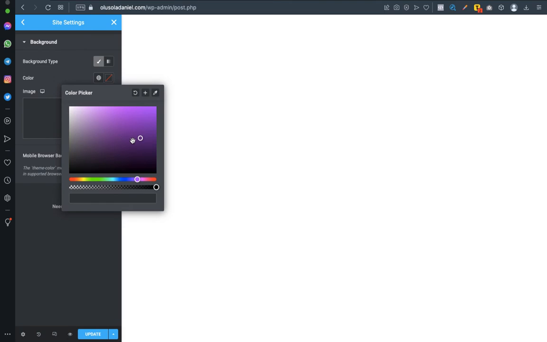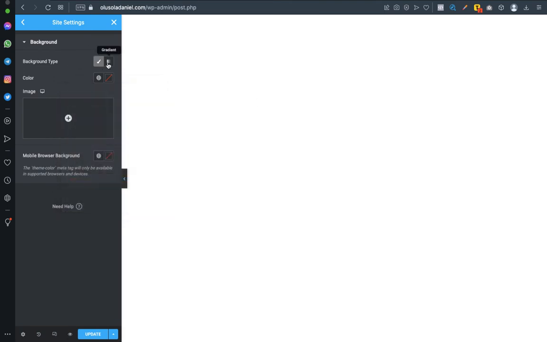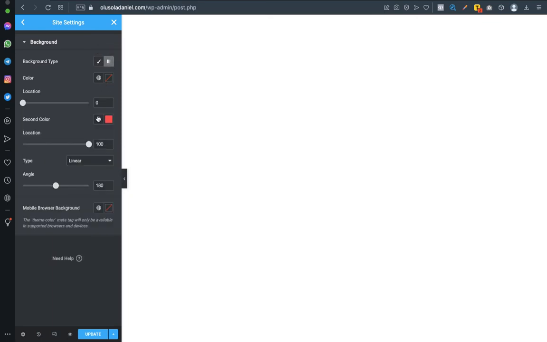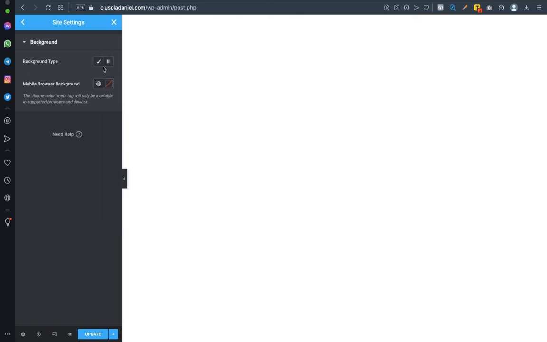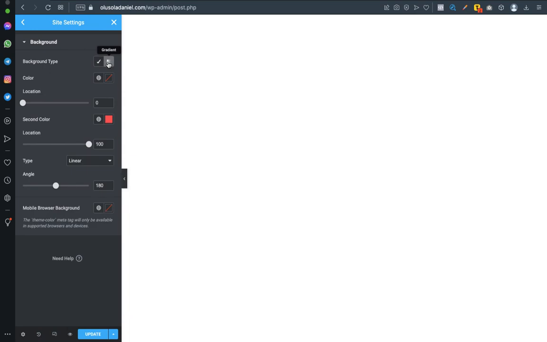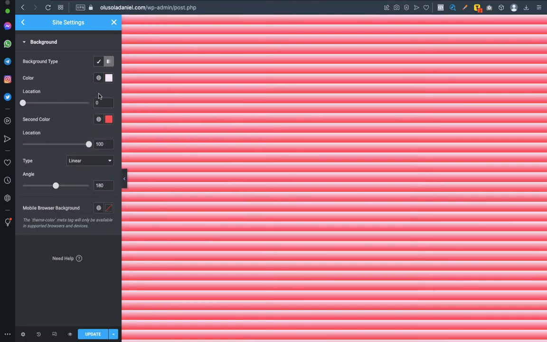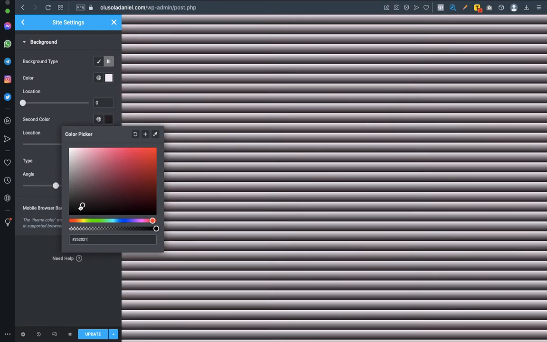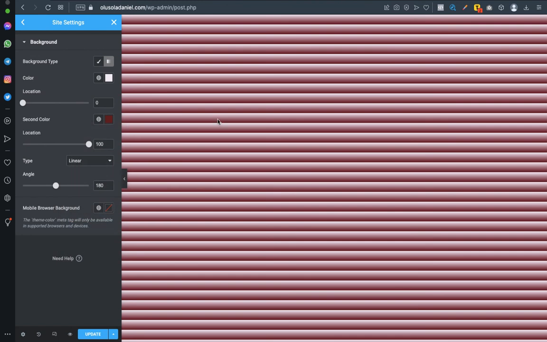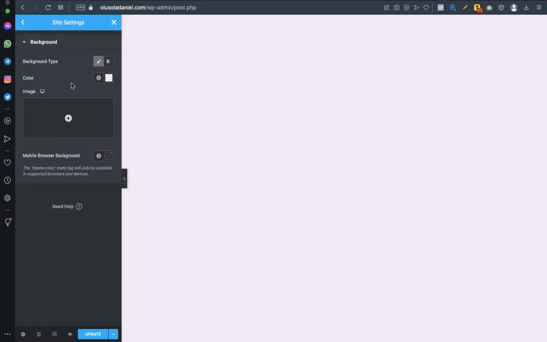So I'll be reverting back to this white. You can also decide to use a gradient color. Gradient color is a mixture of two colors. So this is red, this is a gradient color, this is red mixed with purple. You can say white mixed with black. As you can see, gradient is like a mixture of two colors. But I won't be using any of this now. I'll just go with a classic color, which is white. So that is that, guys.